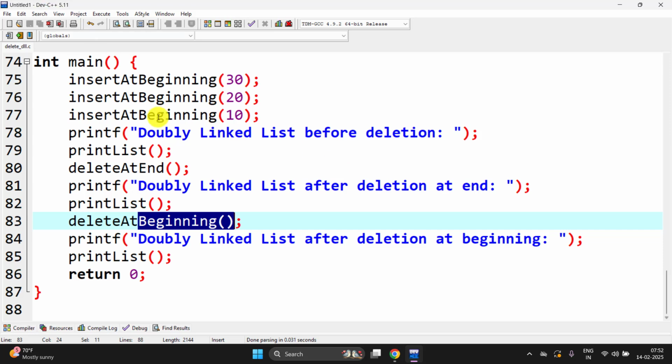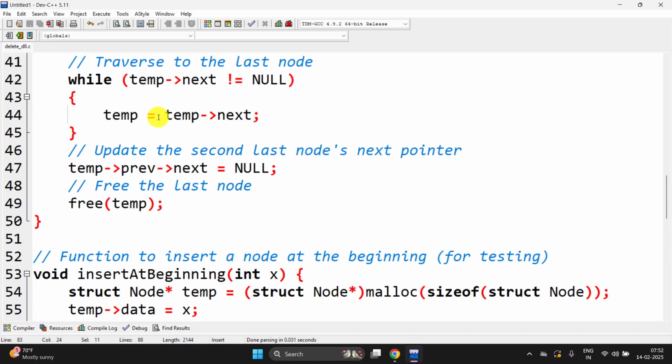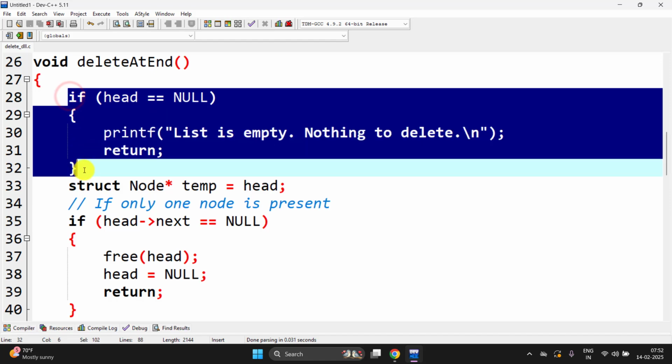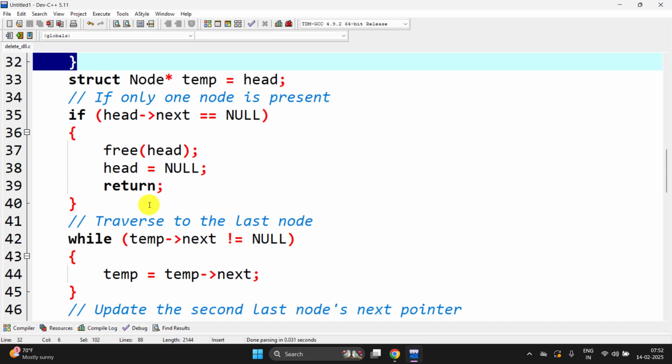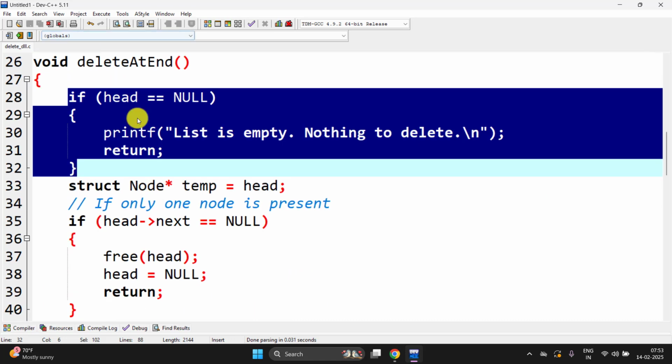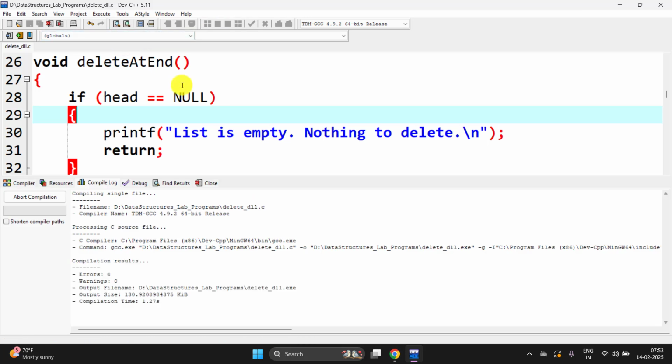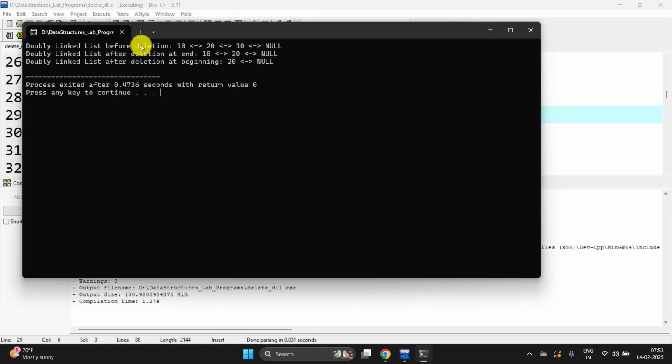After deleting the node at the last position, what is the linked list? That is what we are interested in here. By the way, if you want to see the code, I will show you. Whatever we have written in the nodes is there. Now let us execute, compile and run. We don't have errors and warnings.